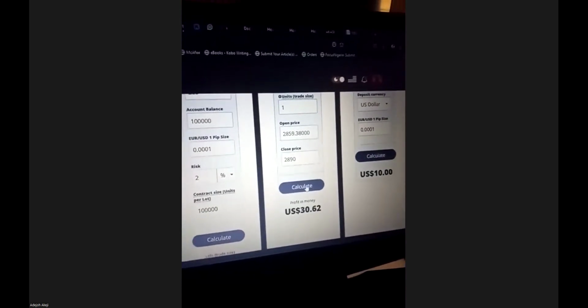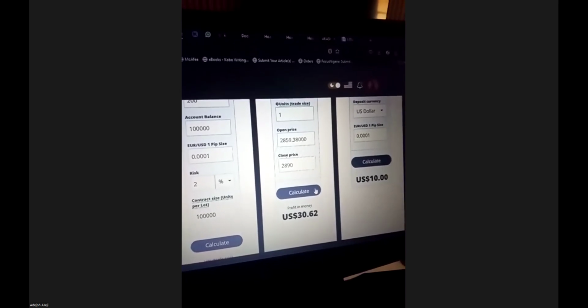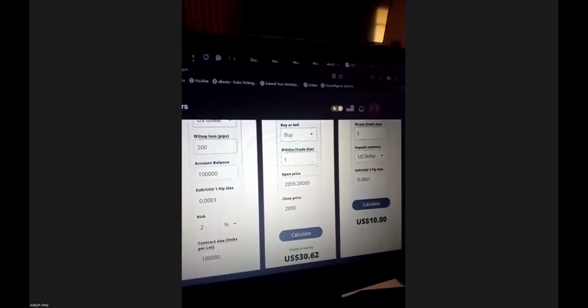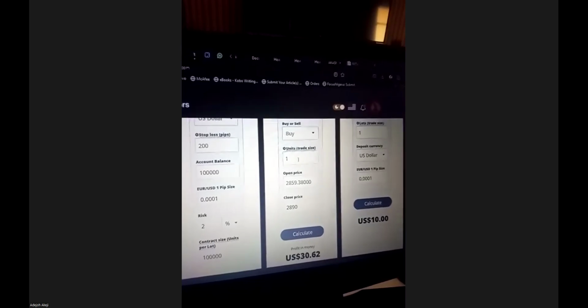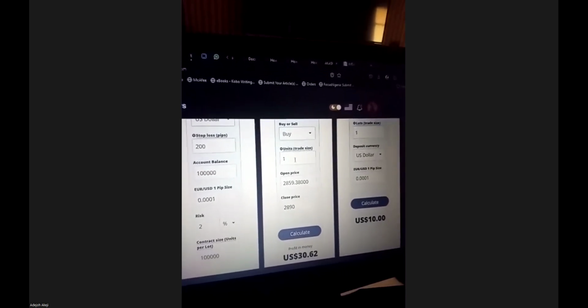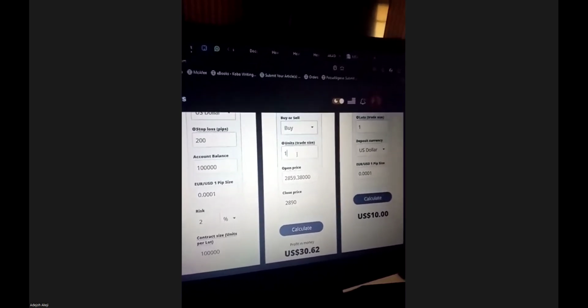I think we'll all go and study this. Okay, I understand what is happening here now. It is very simple. Unit size is like the trade size. So if you type 100,000, that would be 100,000 of this particular unit.